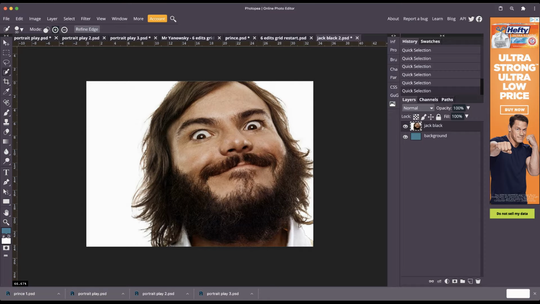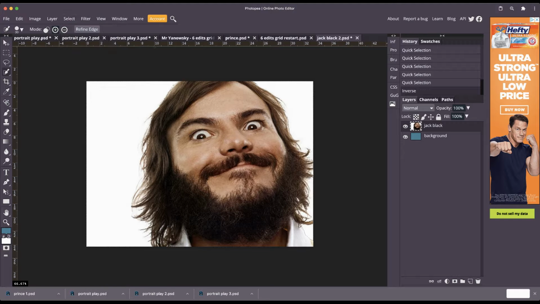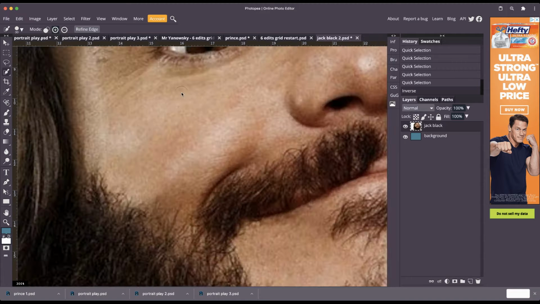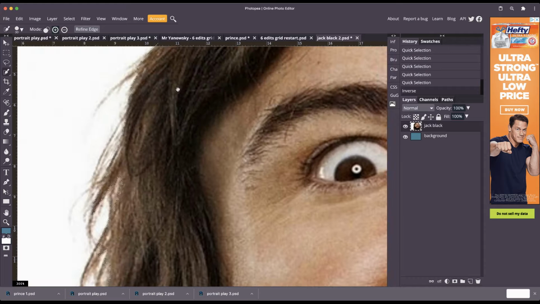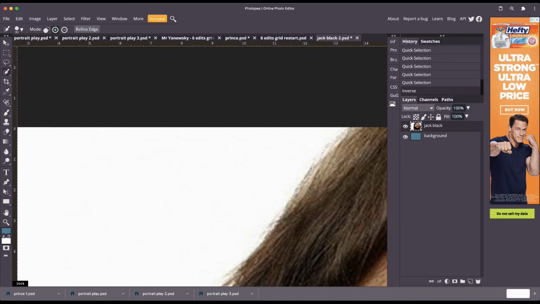Now I have him selected, but what I really want to select is the white of the background only. So what I do is I go to select at the top menu and click inverse. And so now what I have selected, if you can look closely, zoom in, hold down the space bar so I get the hand and I can move the whole document over. See the dotted line around the edge of him? And then it goes around the edge this way. Okay, let's zoom back out.